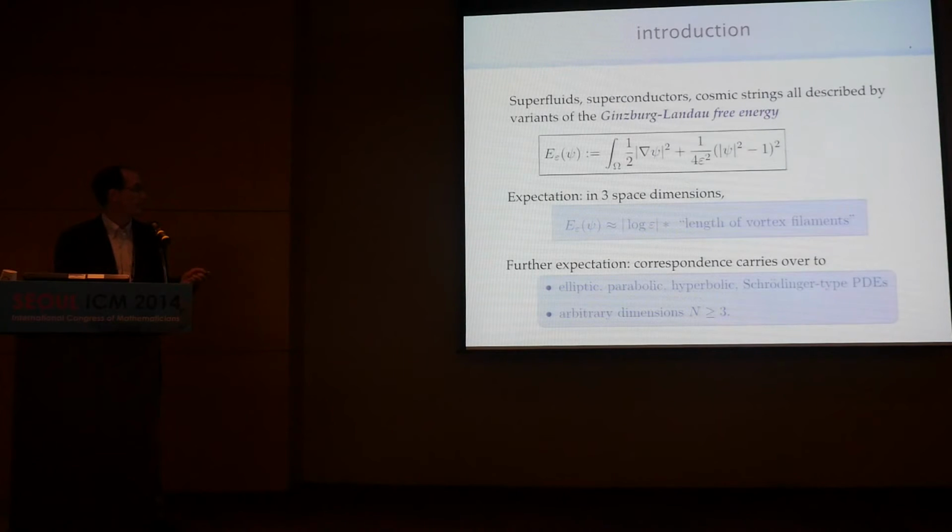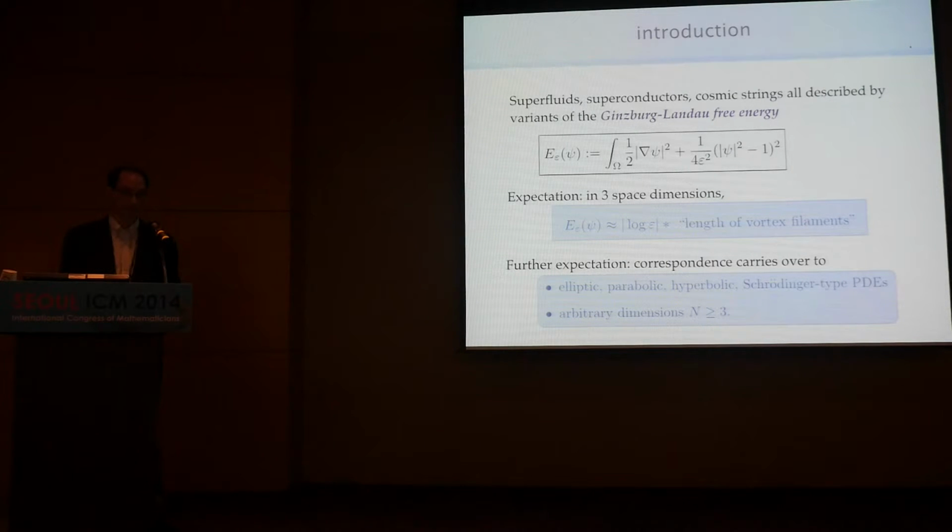In particular, all of these elliptic, parabolic, hyperbolic and Schrodinger equations are related in some way to what I will call the Ginzburg-Landau free energy. I should say Ginzburg-Landau is in some way a misnomer, an ahistorical name. It's a common one, and I'll use it throughout the talk. So for this Ginzburg-Landau free energy, again, psi is still a complex valued wave function. It has two terms: a Dirichlet energy term and a potential term, where I'll always imagine epsilon is small. When epsilon is small, this term penalizes the wave function in places where the modulus is far from 1.